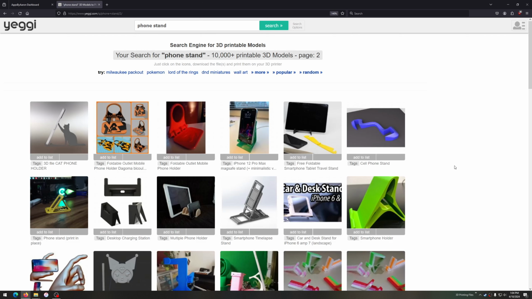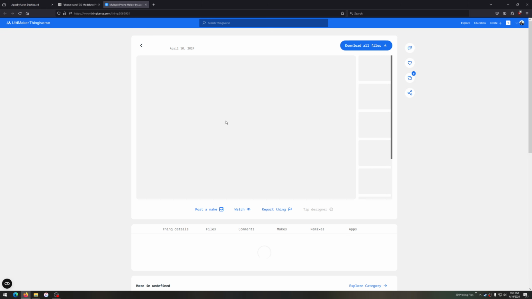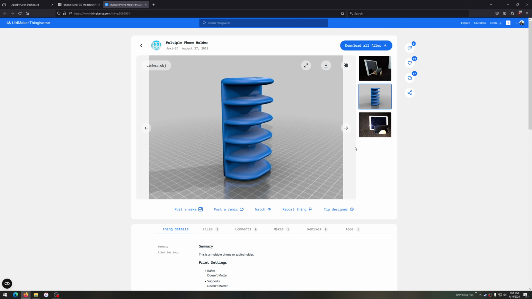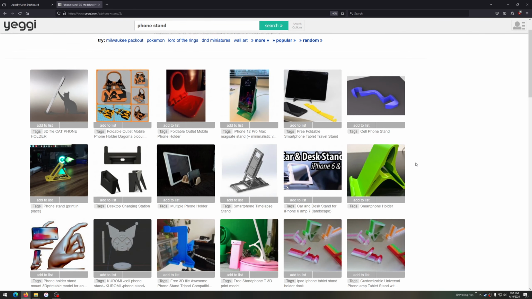I'm trying to find the design I was looking at earlier. This is really smart. Something like this. If you have multiple phones or phones and tablets, you can just print one of these off, and then you can store your junk, stuff like that.